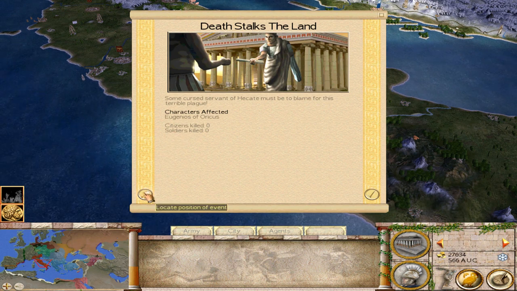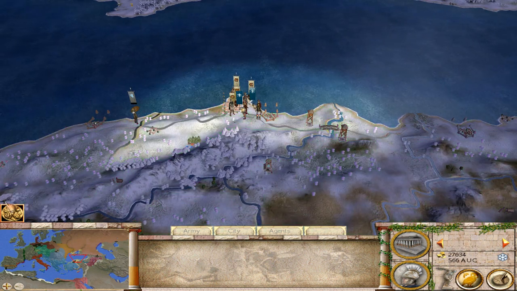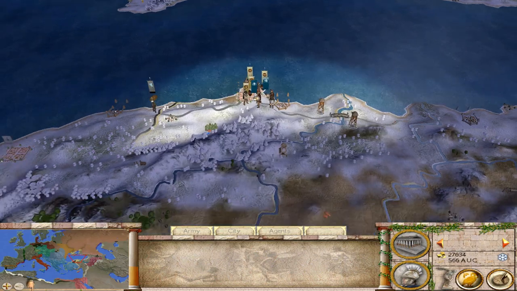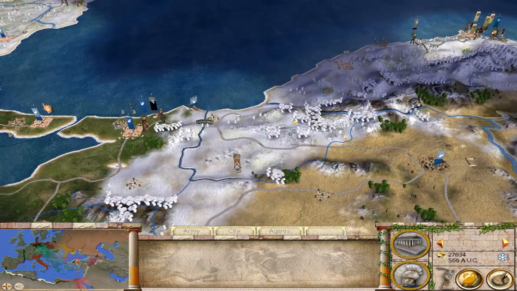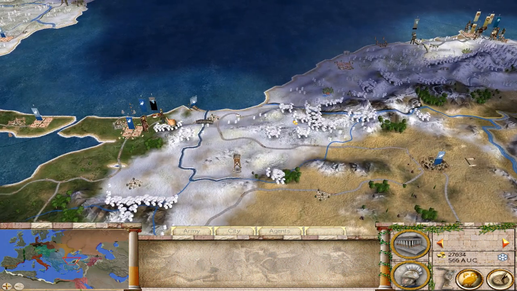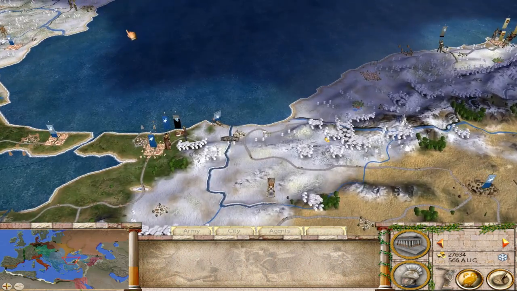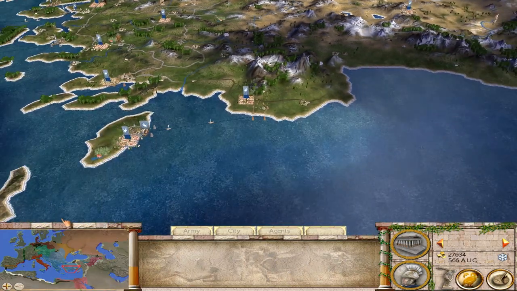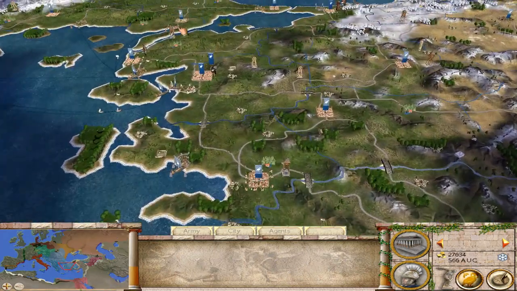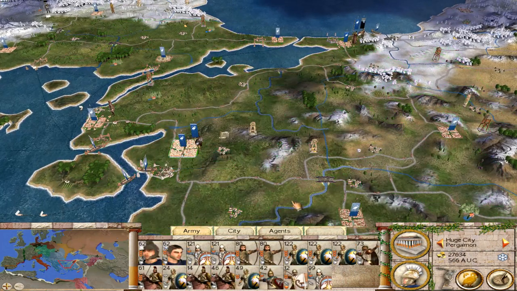Where's that? Oh, this is a spy, isn't it? Right. Not too worried about him. End of turn report, 27,500. Okay. Oh, they're coming towards us, so that's a potential battle there. No, but I won't do that just now. I've got money to spend. I've got troops to retrain.